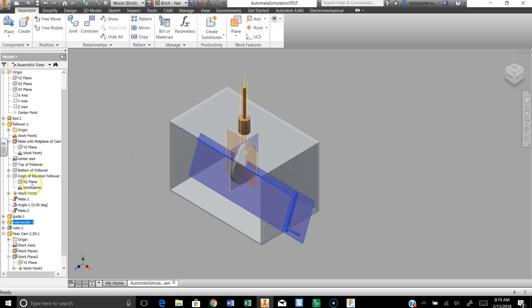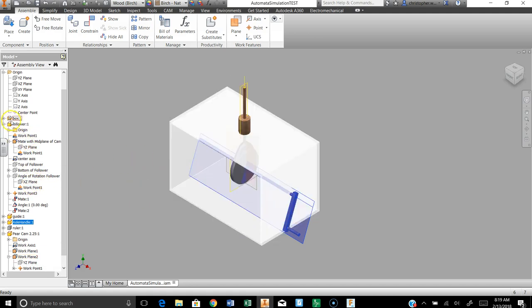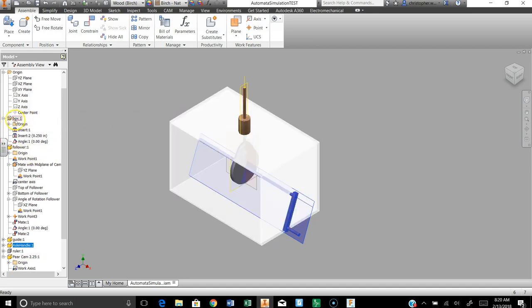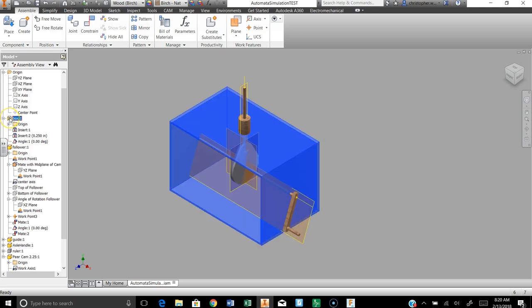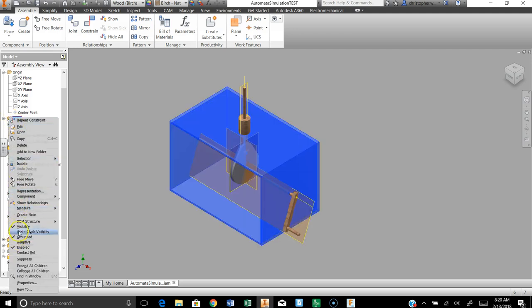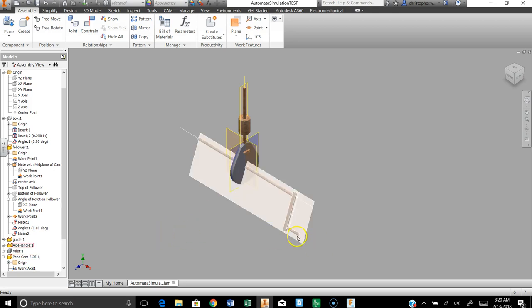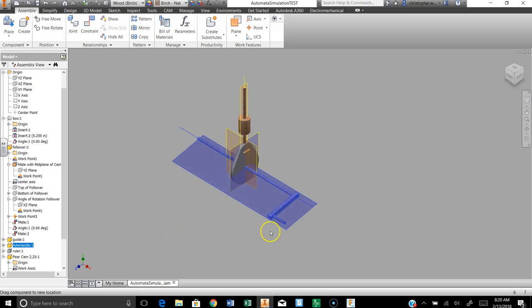And if it helps, by the way, go ahead to the box and right click on it. So go over to your browser. This box is kind of in the way. So I'm going to go over to where it says box and right click on it. And I'm going to go down to where it says visibility, and I'm going to uncheck the visibility. Now, it'll be gone. It's not gone, it's just I can't see it. So that way I can see things a little better with what I'm about to do.